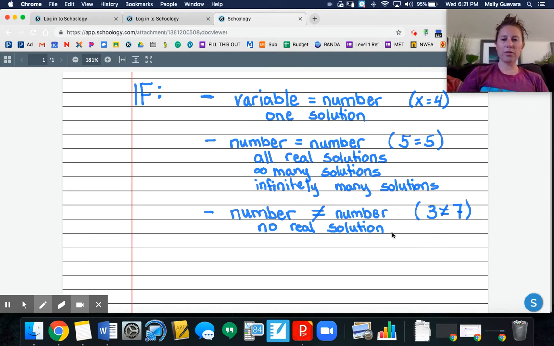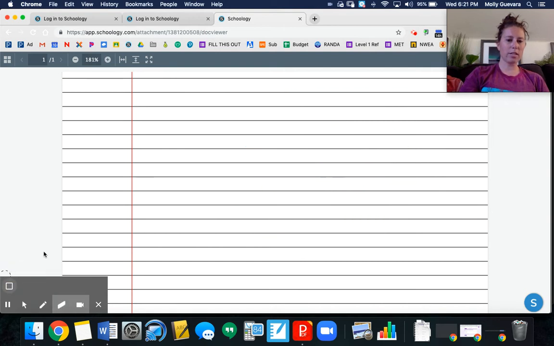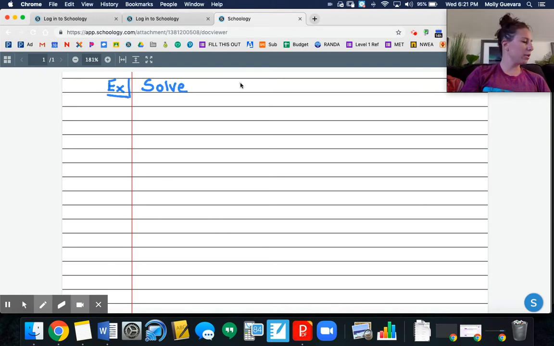So we're going to do 3 examples real quick. Let's get rid of this. We're going to look at some multi-step equations. Our first example, notice that I said equation, right? We're looking at equations now. So instead of just simplifying, we're actually solving because equations have those equal signs. Up until now, we've just been looking at expressions that don't have equal signs. So we were just simplifying, but now we're actually solving.